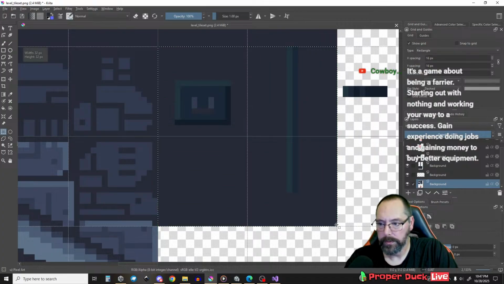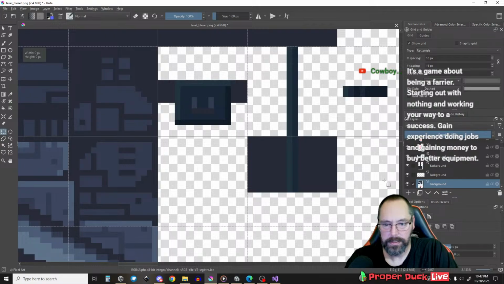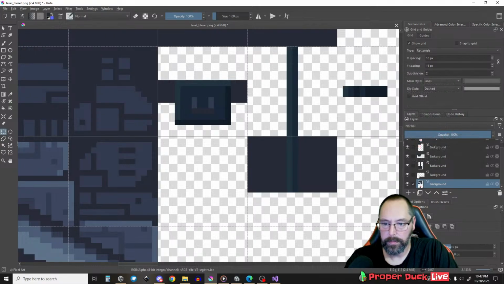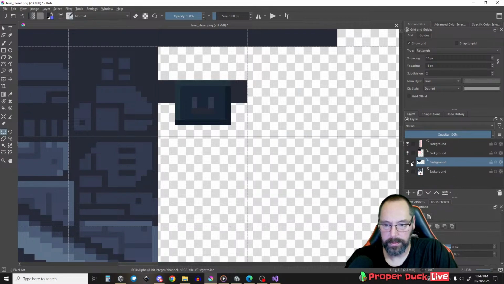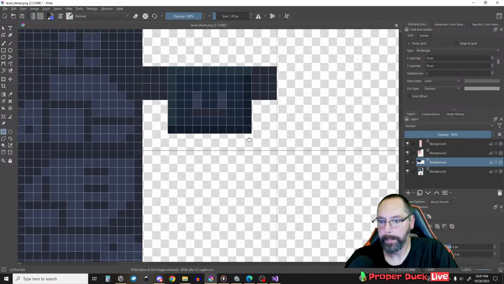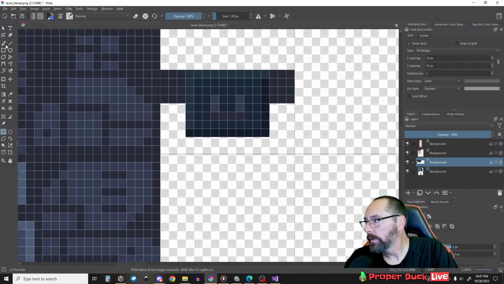Okay, so these ones go bye-bye. This I don't need anymore. This also I don't need. I do need that. I gotta clean that up though. That kind of makes it hard to see though, not having a background.